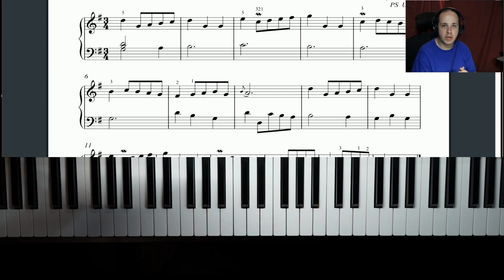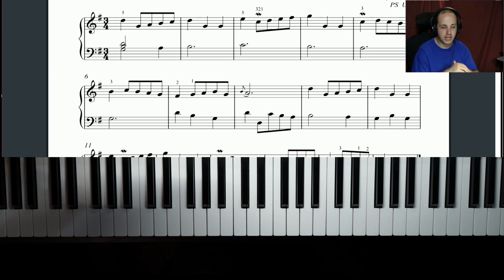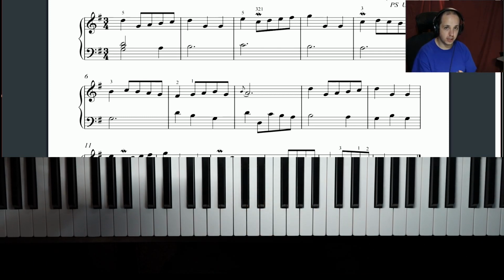Compared to a lot of other Bach pieces, it is considered one of the easier ones, but it does have a bit more going on. It's definitely one of the hardest ones we're going to talk about today, but learning Bach is really helpful in learning two-handed hand independence. If you need a suggestion on a Bach piece to learn, let me know in the comments of this video when I post it, and I'd be more than happy to give you a suggestion other than these two.